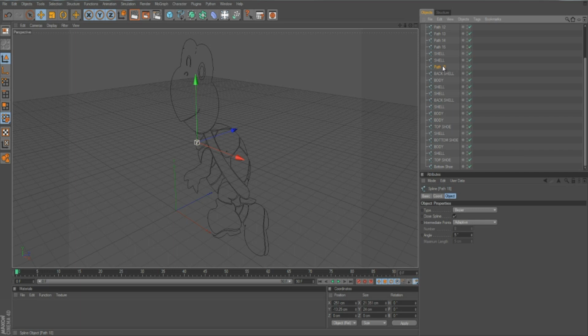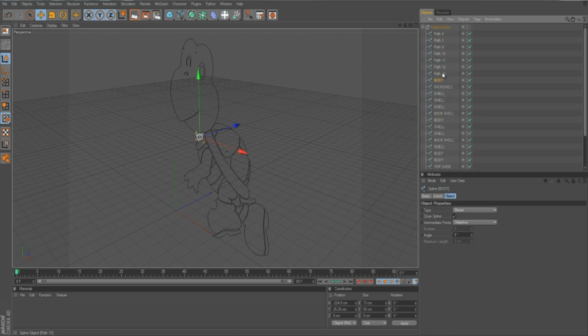So that seems there that looks like it's body. So we'll go body. And this is back shell. Okay, so that one that was body is not technically body, that's actually shell. And this one is body.